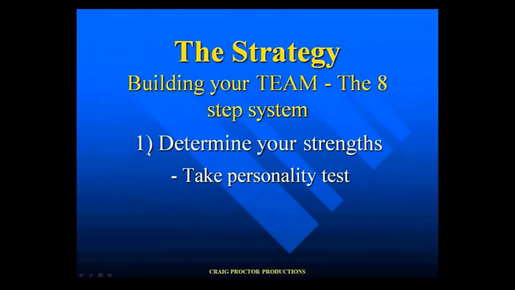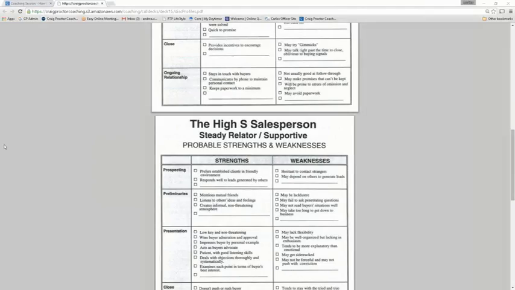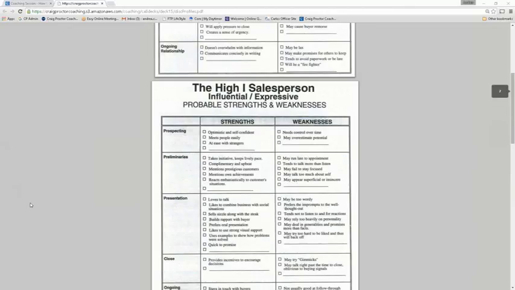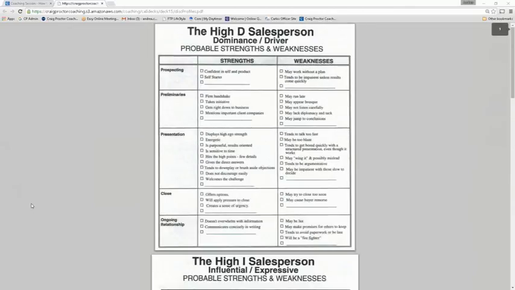If you want to understand the test once you score the test, check this out: the test exam profiles right here. This will tell you all about the test. You've all done this, right? But here it is, high D personality. Let's go down to 100% here. High D, high I, high S, high C, it tells you everything about this, but I won't bore you with all that. You can read that later. But you're going to take the test. That's step number 1.